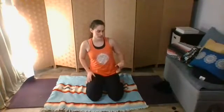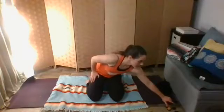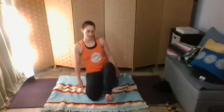So we've warmed up a lot through the neck and the shoulders, but we're actually gonna start at the bottom of the body. So we're gonna start with the feet for the main bulk of our practice. So I want you to take one of your feet and then you're going to bring it up. And we're gonna start with some gentle movements for the ankle.